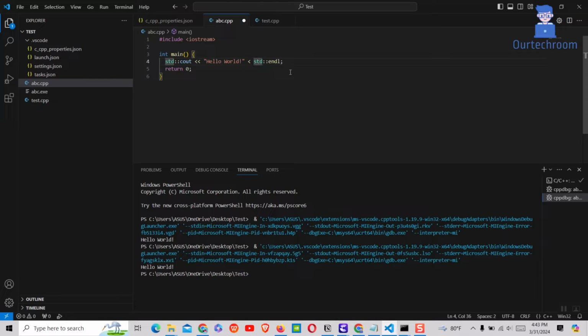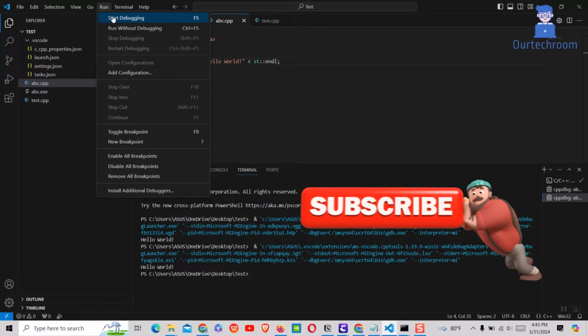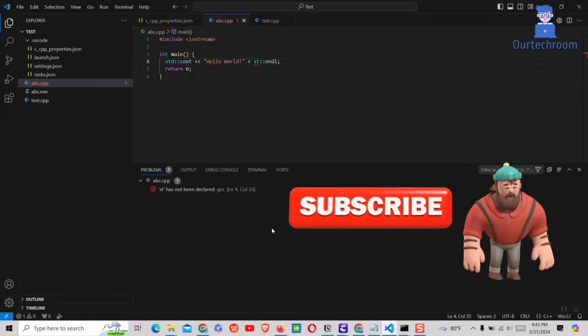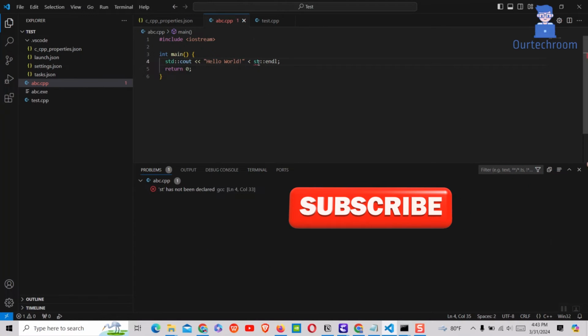if you are still not getting error highlighting, then you can do the following. You can see there is an error in the code, but it is still not highlighting. When you debug the code, then only it is highlighted.